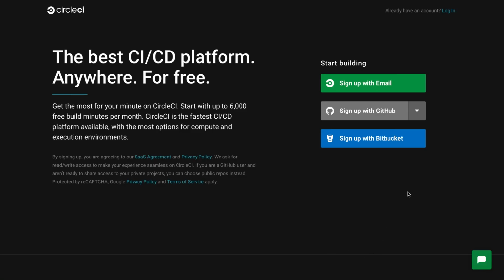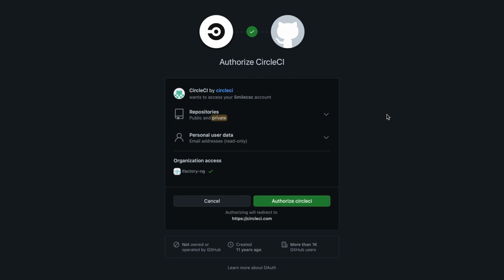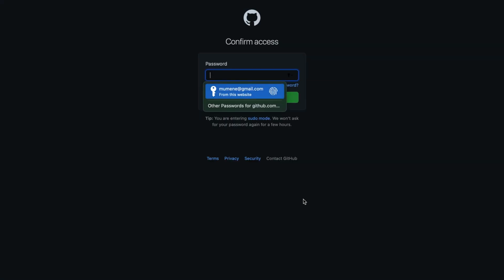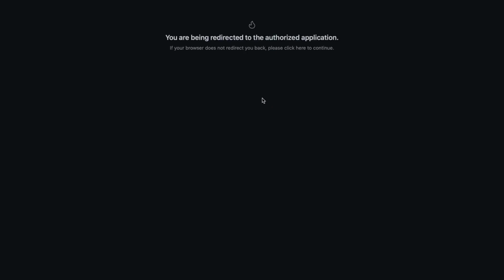Hi, today we'll be having a look at setting up Circle CI with your GitHub account for an Android project. Firstly, you just have to click sign up or sign in on the Circle CI homepage and follow the prompts to authorize GitHub access. You can subsequently select the repo you'd like Circle CI to preliminarily add a setup to.